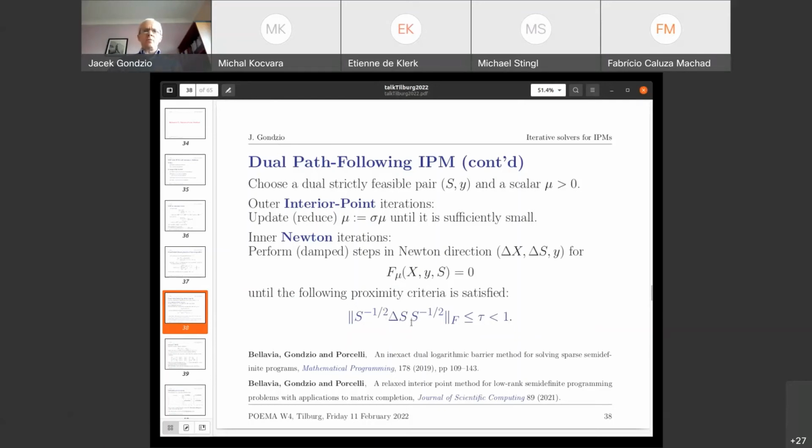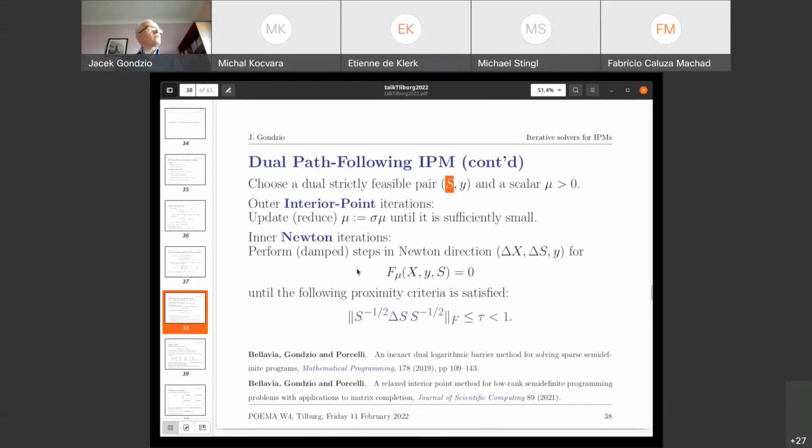well, think for a moment about it. What it really means is that I'd like the Newton step in the variable S here to be small relative to S, because it is pre-multiplied and post-multiplied with S to power minus half. So this Frobenius norm means that the Newton step is small in relation to the current iteration S. We implemented such a method, and we could see that for certain problems on which the matrix S is really very sparse, it behaves better than the general SDP.